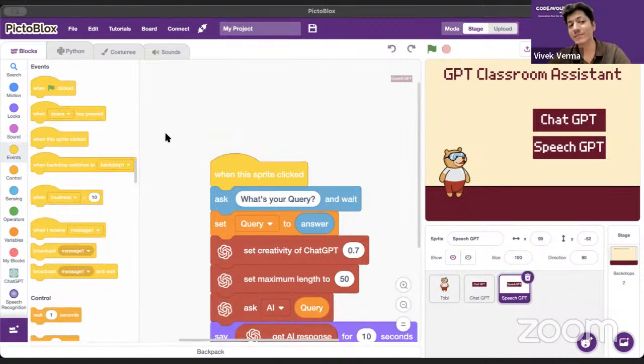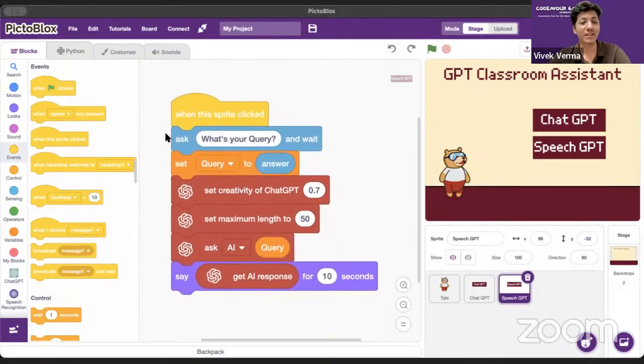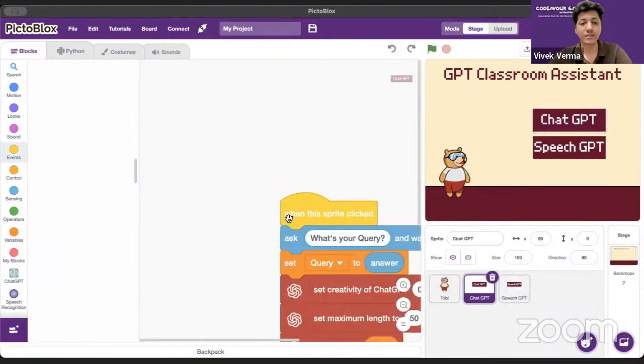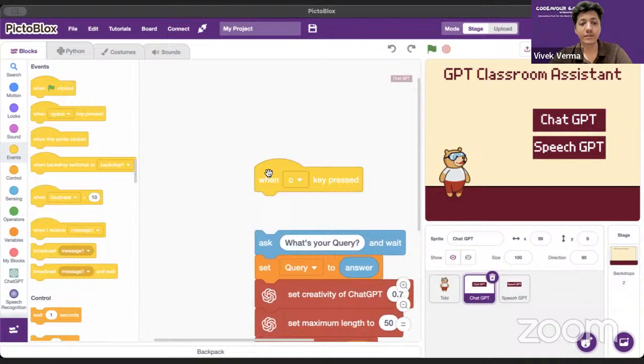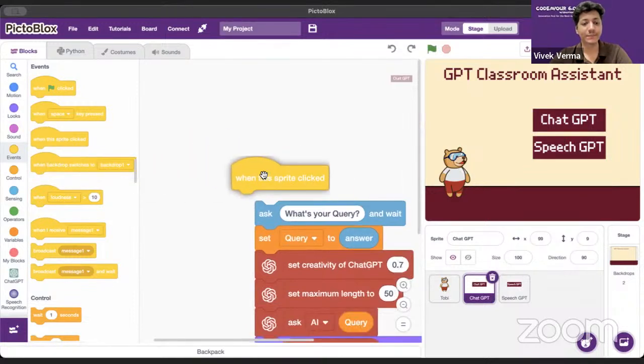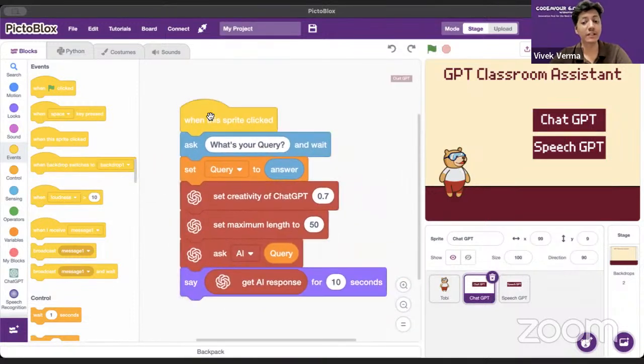Nobody suggested that. I was waiting for your suggestions. Why are we creating buttons if we just want to press keys? Why don't we just make it click on the button and it will execute the code itself? So we will be using when this sprite is clicked. Basically, when this button is clicked. So when the button of ChatGPT is clicked, it will ask me query.